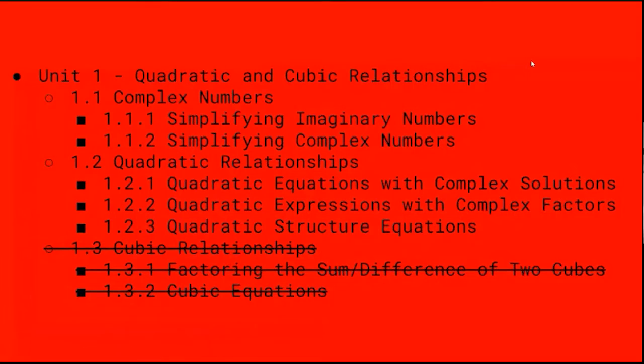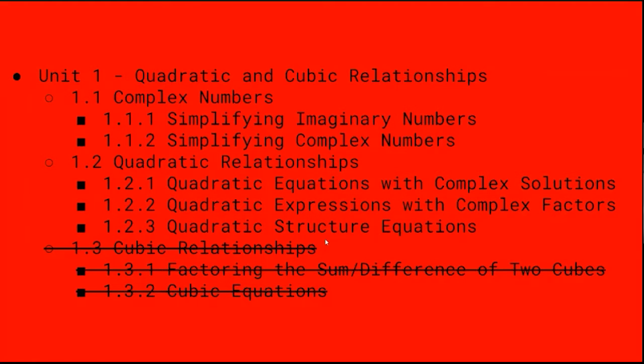All right, so 1, 2, 3 is where we're at right now, quadratic structure equations. Hopefully you understand how everything's built in this unit. So we have complex numbers, we had to simplify them. And the reason why we had to simplify them was because eventually your answers come out with complex solutions, and sometimes you have to simplify those quadratic answers, those solutions for the quadratic equations. The expressions is just one extra step where after you find the solutions, you just put it in factored form. Hopefully the practice problems weren't too rough.